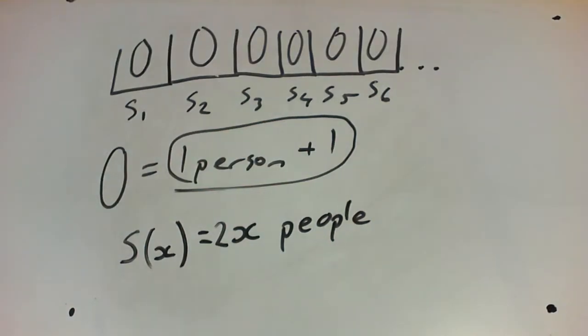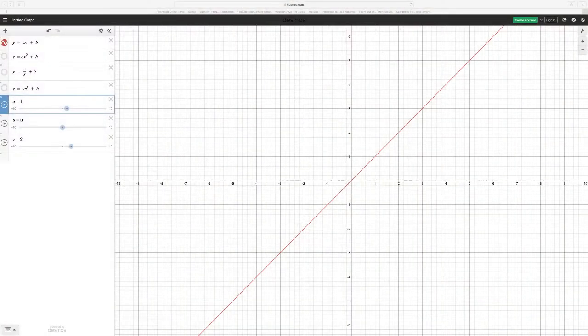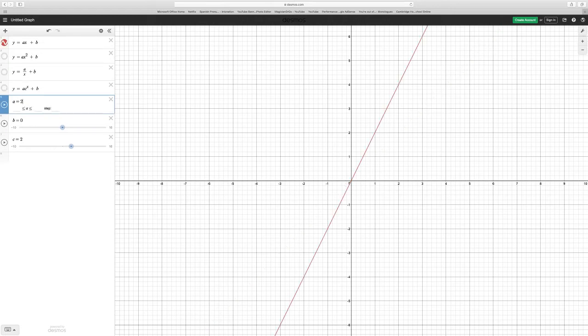And if we were to visualize this function as a graph, we'd go here and we'd see that this is a graph for y equals x, or for f of x equals x. And we can see we have here ax plus b, and a equals 1 and b equals 0, meaning it's just a normal y equals x graph. Now to make this into our function, we can just make a 2, and we get that it's a little more slanted upwards. But as you can see, it's still linear because every single gap is even, or is equal.